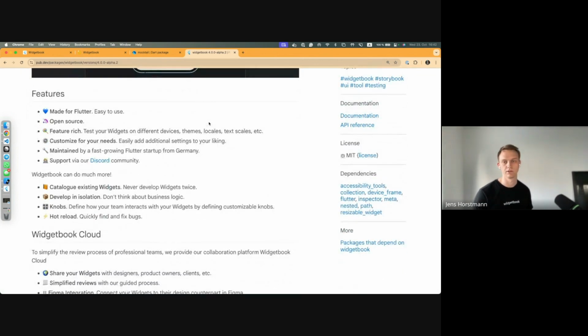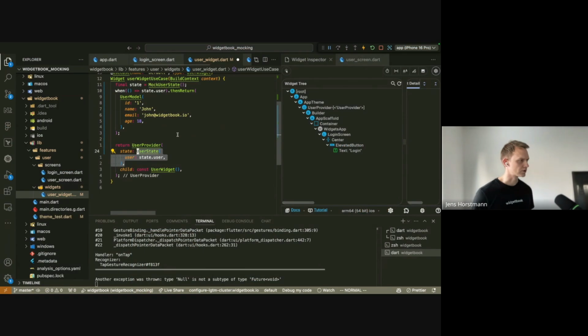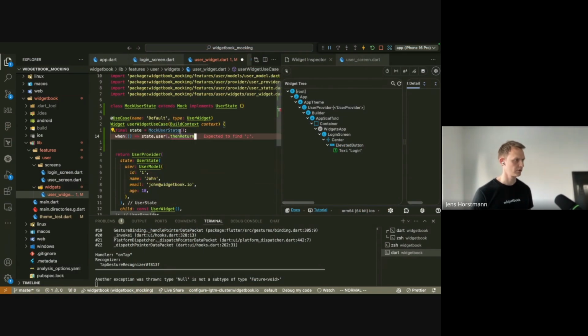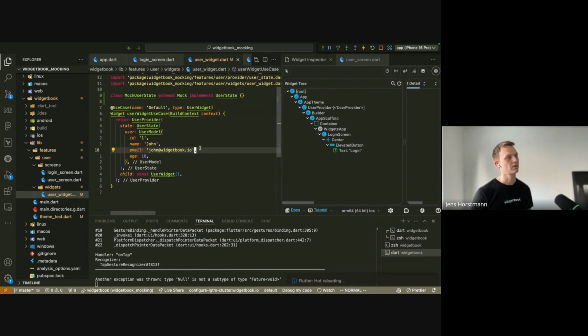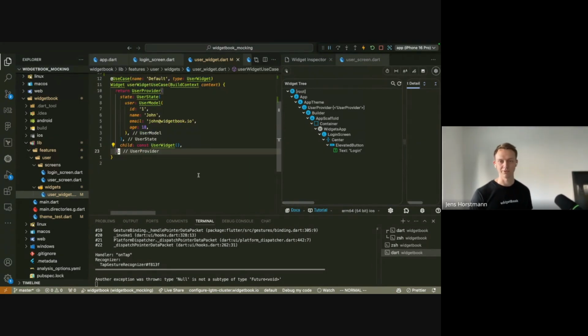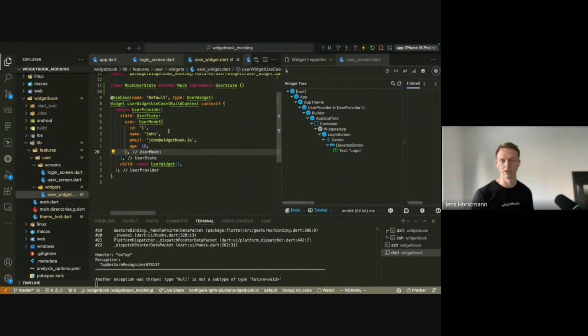So here we have a bit of a different approach. This will also change, but if you are super interested in it, make sure to check it out and leave some feedback on this alpha version. So let's go back to the original version. I think it will be a bit easier to read for everybody. So this here is really a lot of stuff for such a simple component to wrap it with the whole provider and then making sure that everything works.